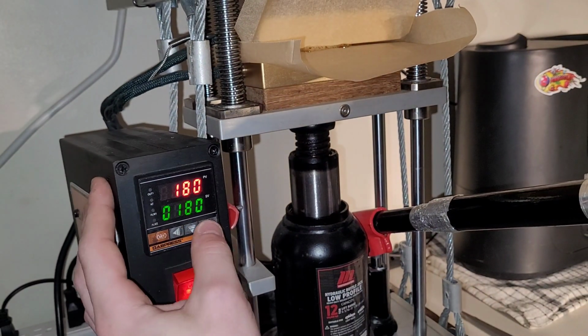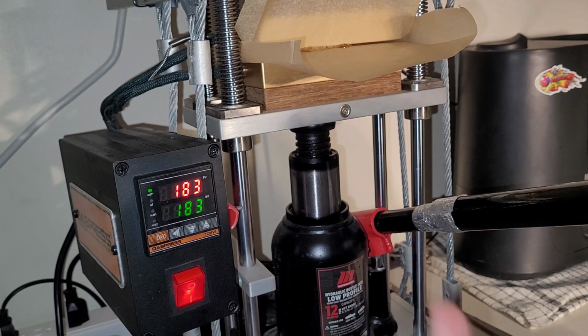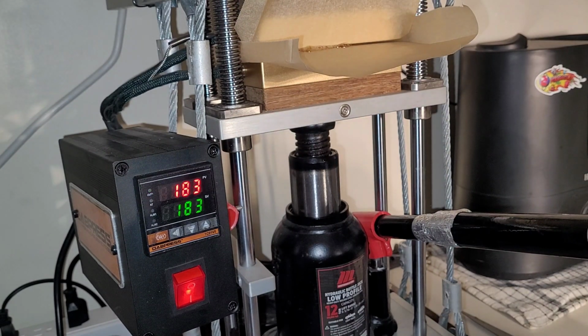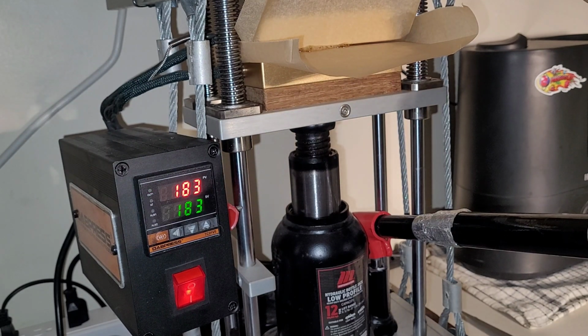And now I crank the heat up a little bit at a time. I'm going to go to 190 in total for this flower, but I'll do it in a couple of increments. What I find that does is helps push the rosin that's in there out and get any last little bit that's in the flower out as well.